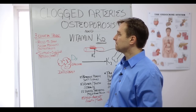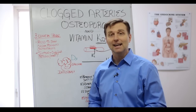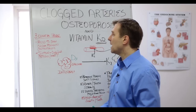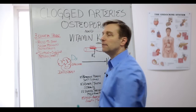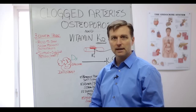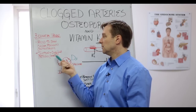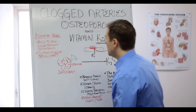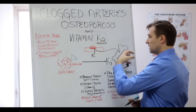Three clinical trials found no prevention of osteoporosis from taking calcium in females, which is interesting because people tell you to take calcium to prevent osteoporosis — but the three big studies failed to show any positive relationship between taking calcium and preventing osteoporosis, and that includes taking vitamin D. We know why: the person is deficient in vitamin K2. They also found that a side effect of taking calcium is calcified arteries and heart problems, even heart attacks. Without vitamin K2, there's no dump truck to deliver the calcium where it needs to go.